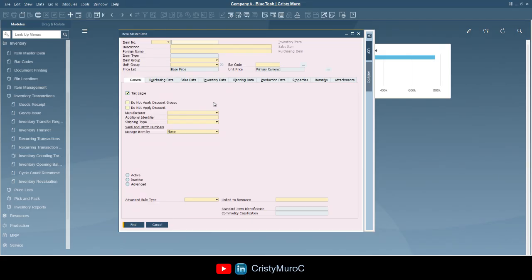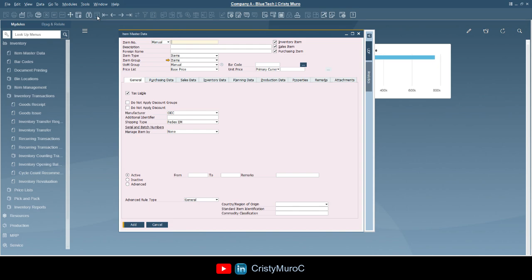And to be able to change between the find and add mode, in the toolbar we have these 2 icons, the find mode and the add mode. So here I am in the find mode, and if I want to create a transaction, I can click on add, and now I am in the add mode. So as you can see, between these 2 icons, I am able to switch between find mode and add mode. The add mode allows me to enter new data in the application.